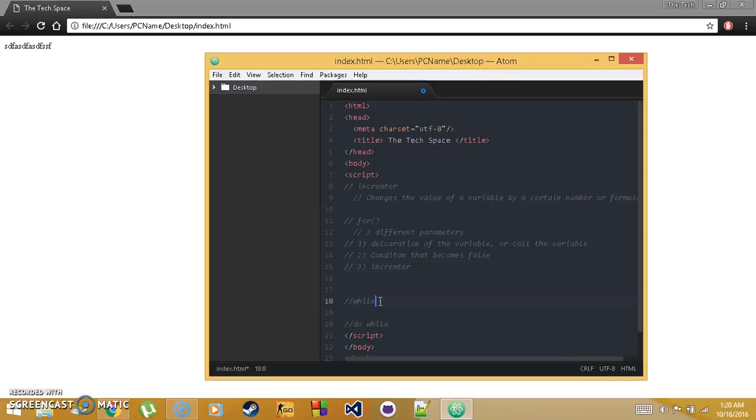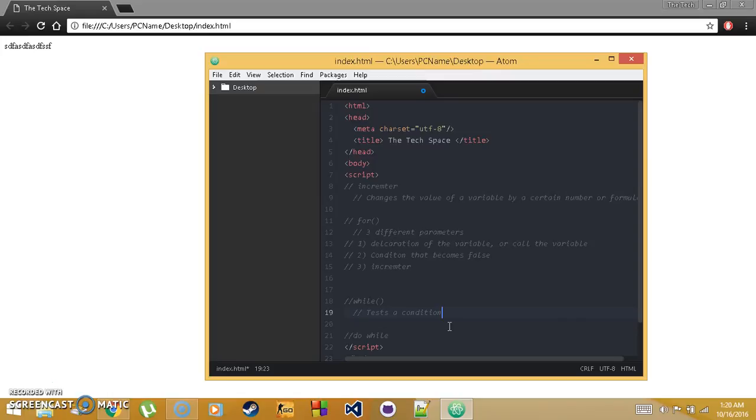What we're going to move on to now is the while loop. The while loop can simply be explained as it tests a condition that's inside the parameters, because when you declare a while loop, it's like this, with a set of parameters.